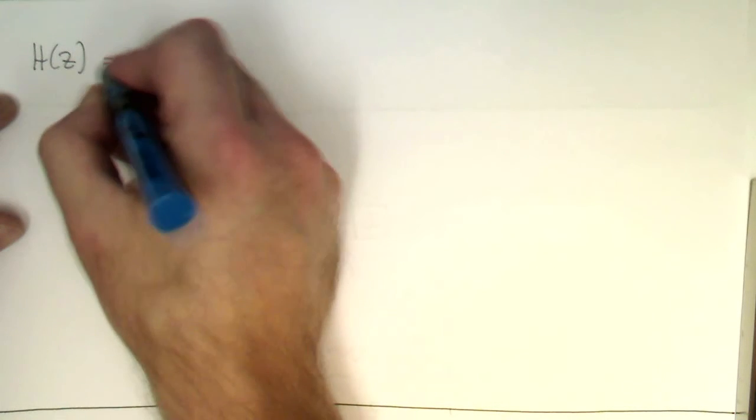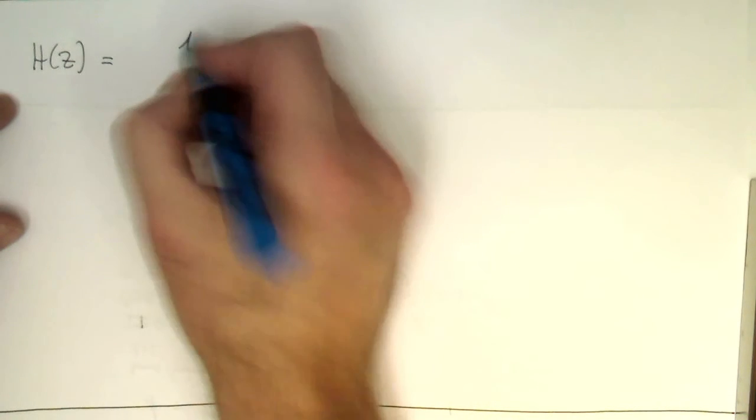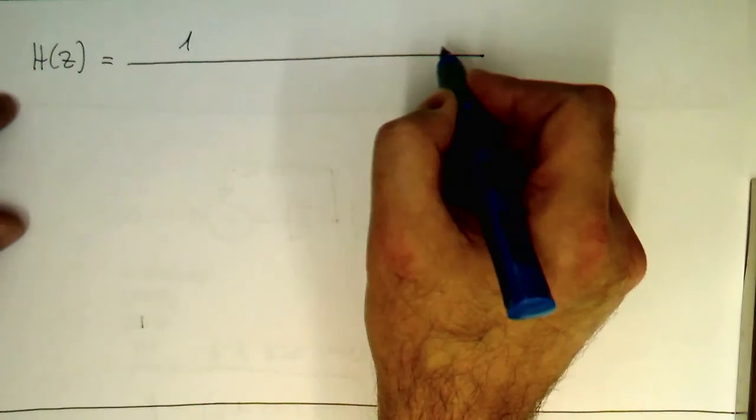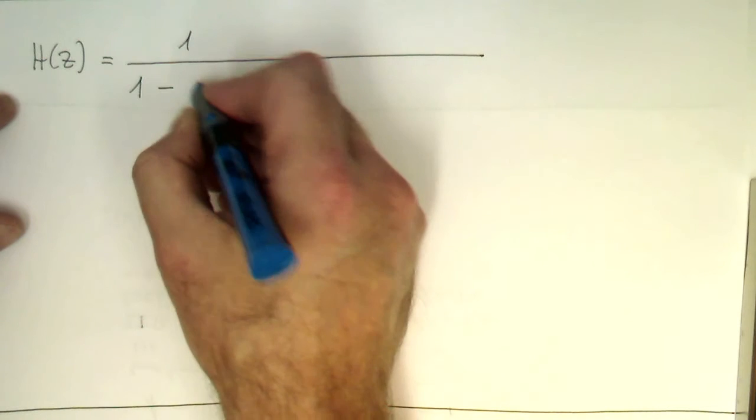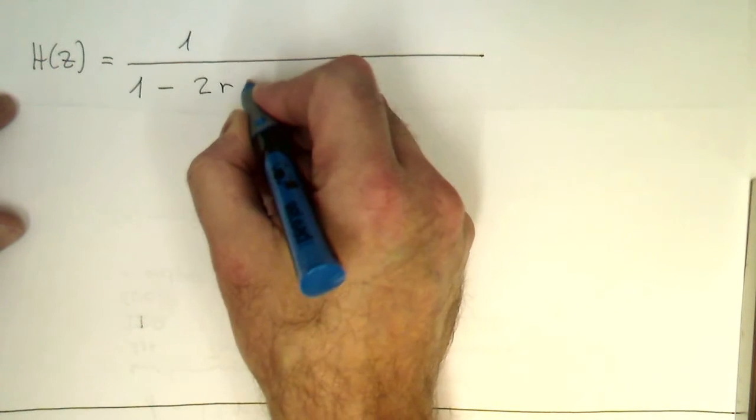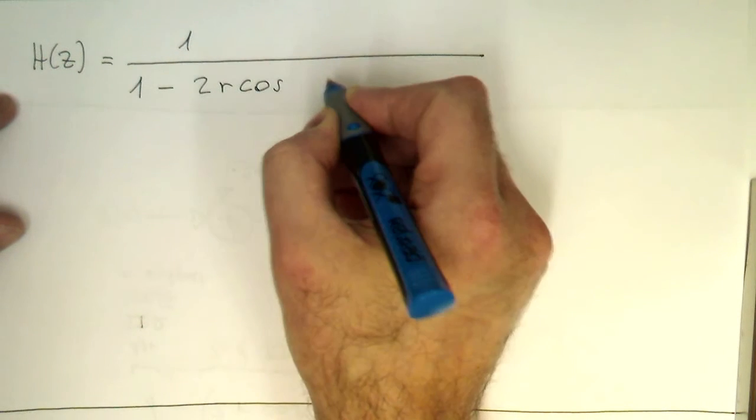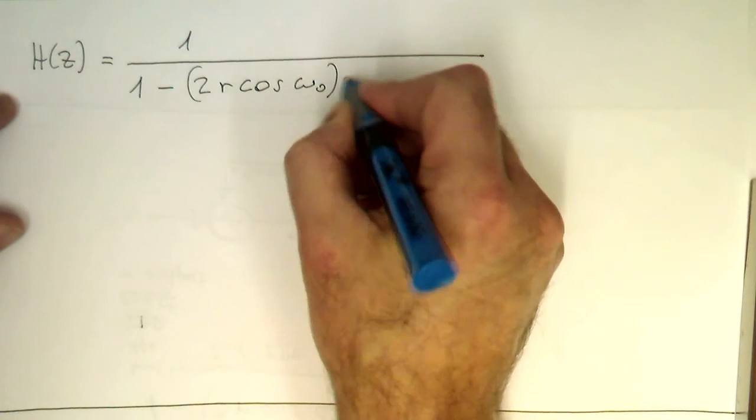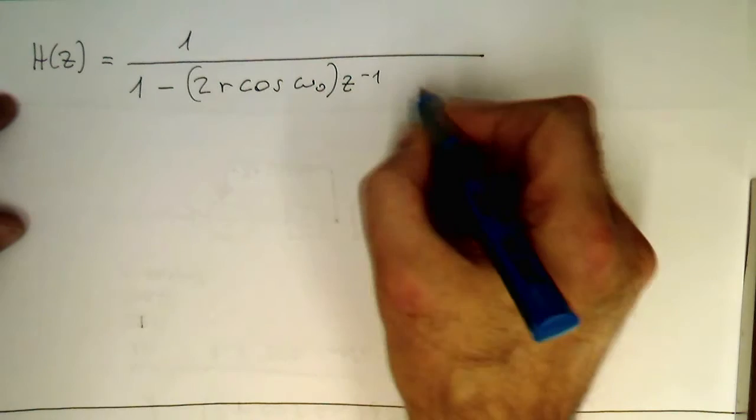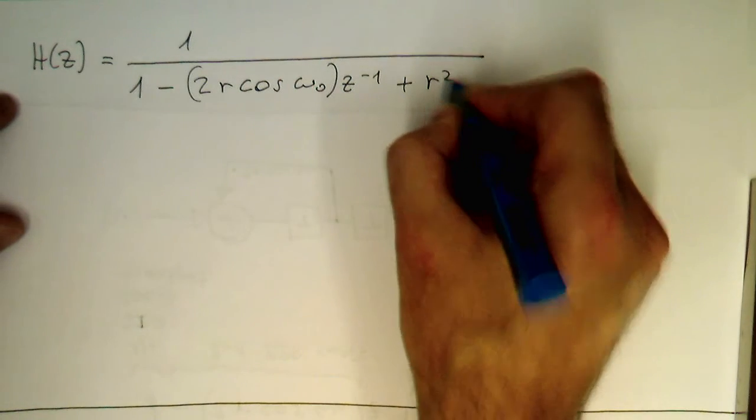So now we need to explore this scenario here. So we can now just write our transfer function again out in real terms here, so the same what we've done before with the zeros. So that's the same idea. So we don't need to spell this out at length.